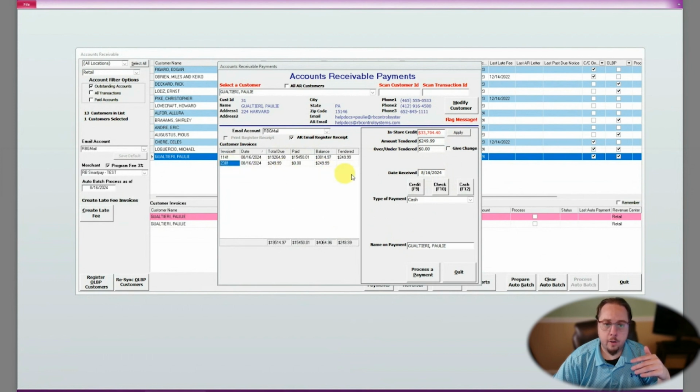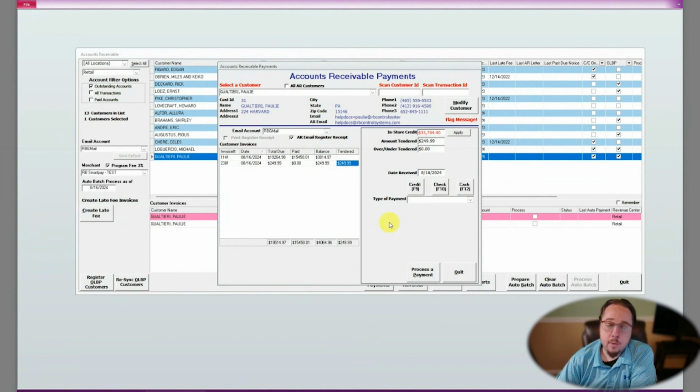And I'm going to very specifically tender it on this invoice. So I'm going to say 0 tendered to that invoice, $249.99 tendered to the later invoice. So if I need to pay something out of order, I still can, but I have to manually make sure that I'm telling RB this amount is tendered to this specific invoice.